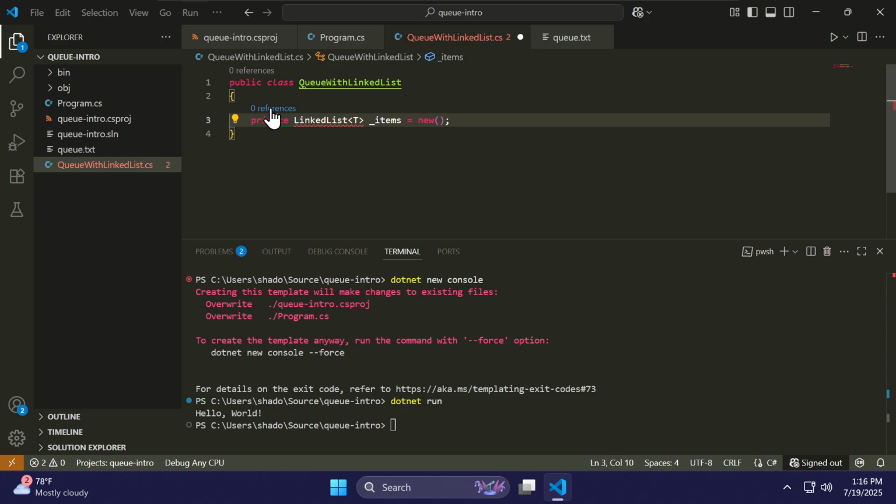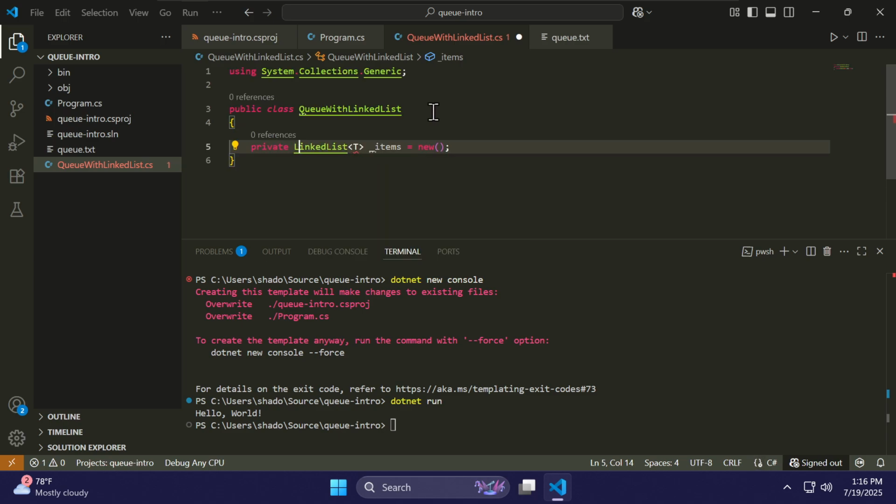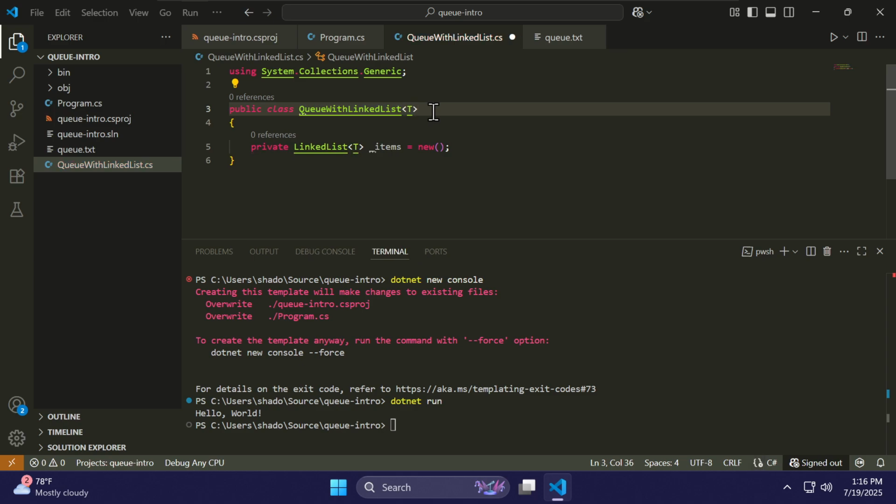We're going to have to add System.Collections.Generic. We need to make this a T. There we go. So there's our backing data structure, the System.Collections.Generic LinkedList of T.